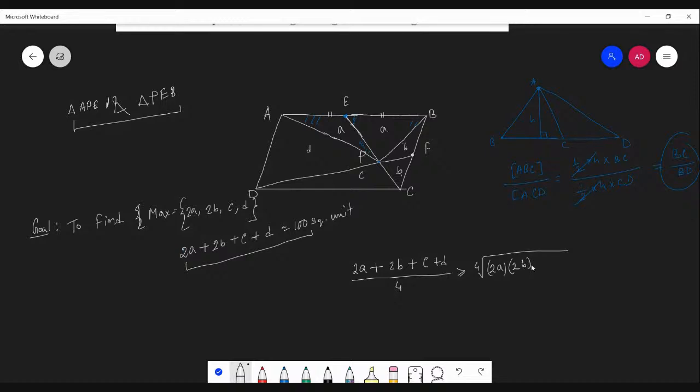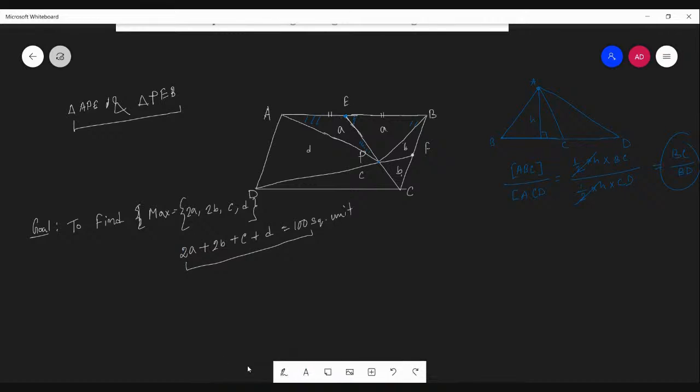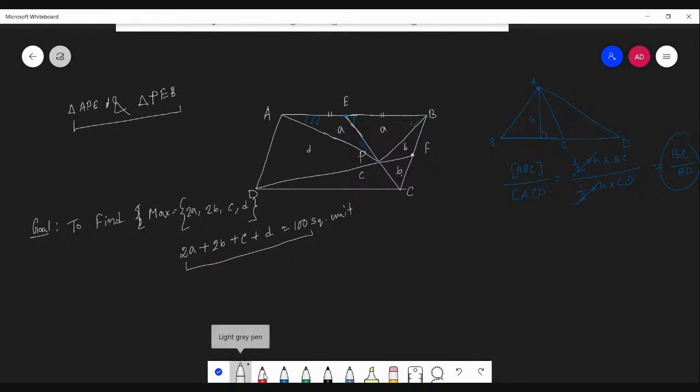Twice of A, twice of B, into C, into D, so it is 100, so it is actually 25 by 25, so that is greater than or equal to 4 ABCD, that to the power 1 by 4. No, actually there are a lot of constants coming. You can't do it like this. Well, not a problem. I just checked if it is possible using the AM-GM inequality or not.